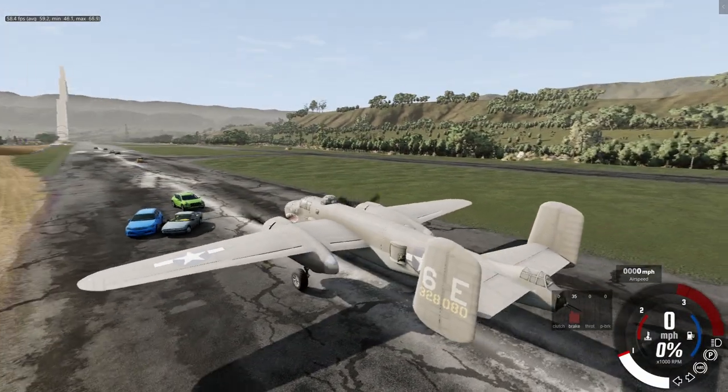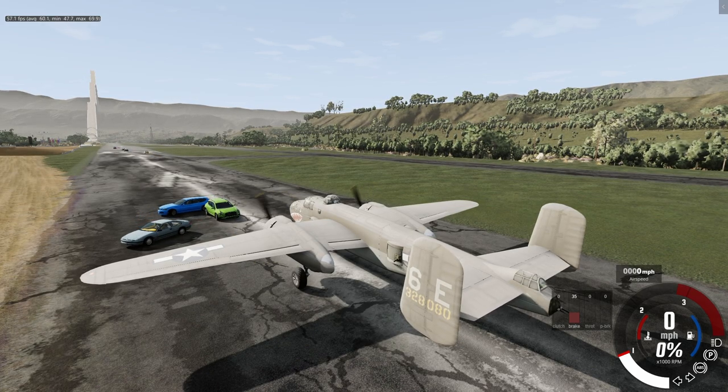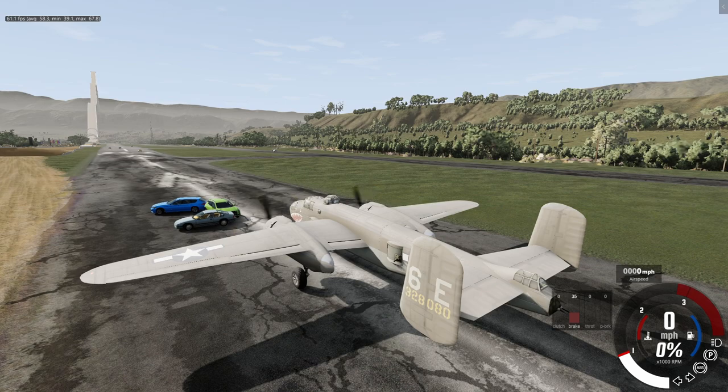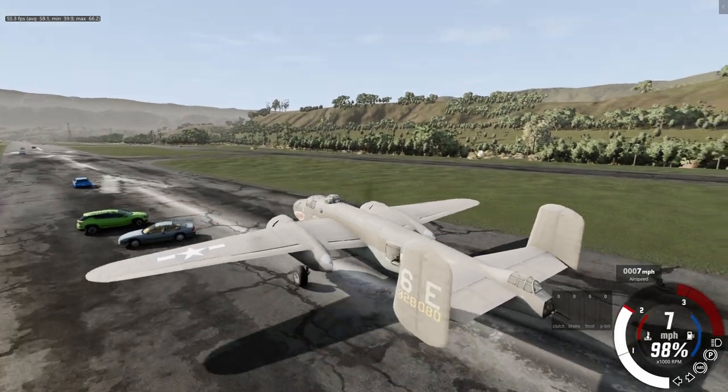But y'all need to get off the runway. This is for me. I'm a plane. Y'all are cars. You can't be here. Scram, or I'm going to blow you up. That's what I thought. Get out of here. You don't get blown up. Oh, there's a lot of traffic.